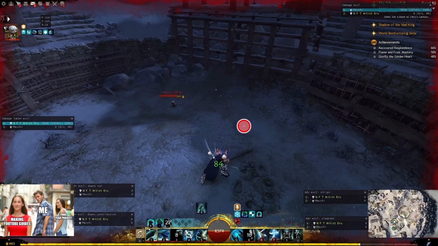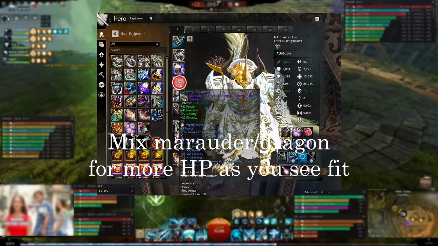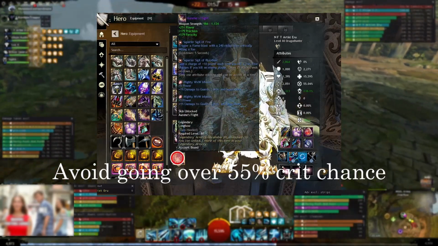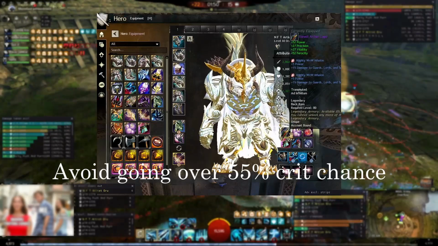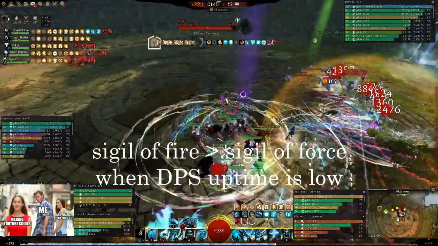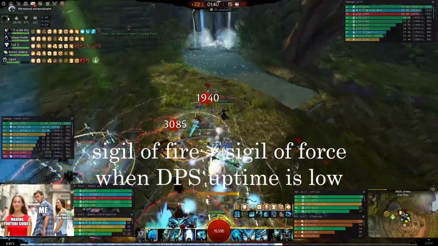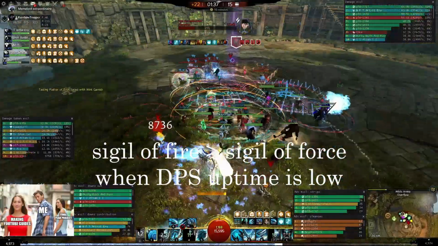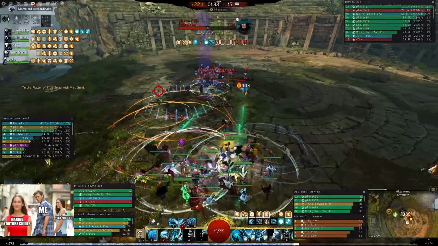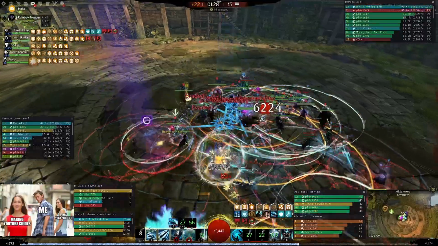The build is going to be a mix of Marauders, Dragon and Berserker with Runes of the Scholar. Sigils are Superior Sigil of Fire and Force on the Torch set, and Bloodlust and Fire on the Longbow. Flame Burst from the sigil usually does more than 5% damage, so it is worth taking over Superior Sigil of Force when the DPS uptime is low, which is typical for ranged fights. Against one push groups, where the DPS uptime is very high, Superior Sigil of Fire is not going to out-DPS Superior Sigil of Force.